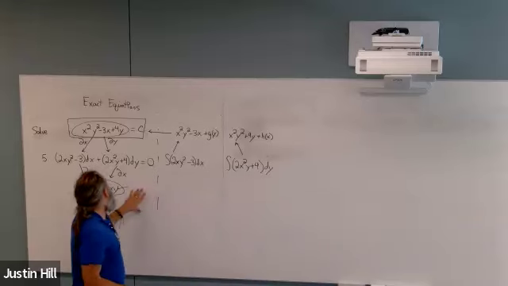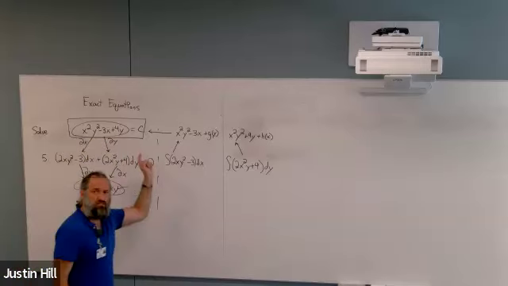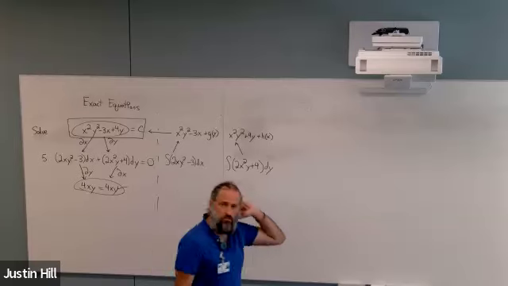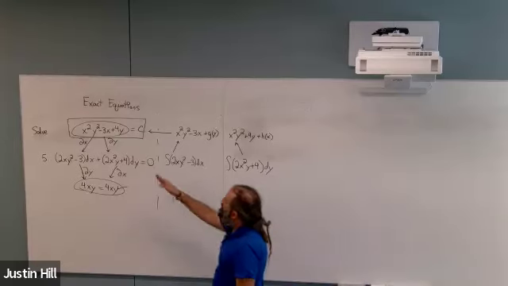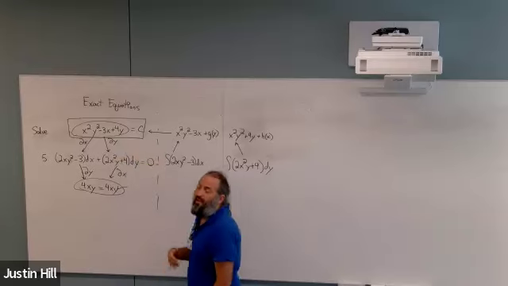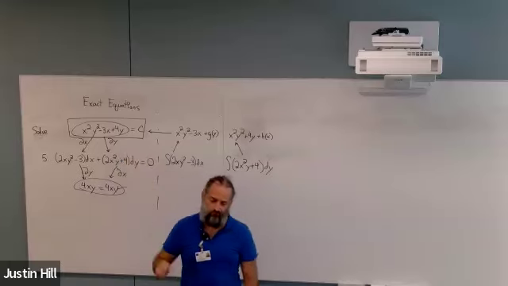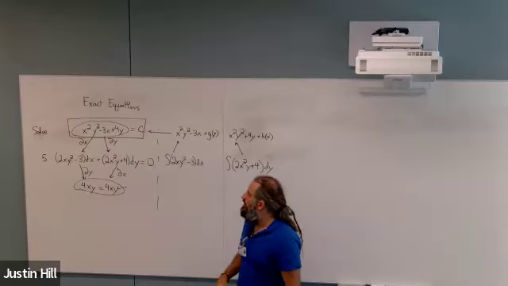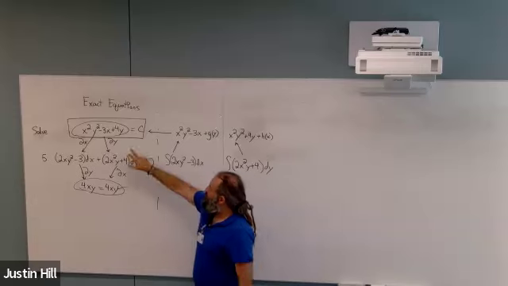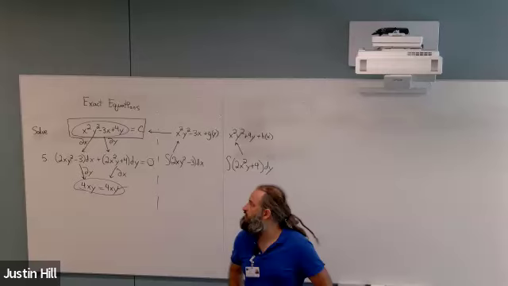One of the big differences you're seeing here is, I'm saying this is the answer. The problem is, does this look like the way we normally write a function? That's not the way we normally write a function. We would normally have y equals and then that. You can go ahead and try to solve this for y. Let's shortcut it for you, especially because this is a five-week class to get through this lecture. If you try to solve this for y, you're not going to be able to get y by itself.